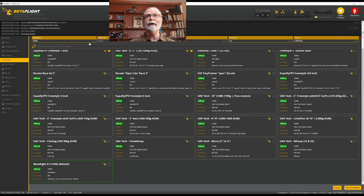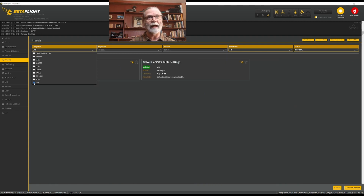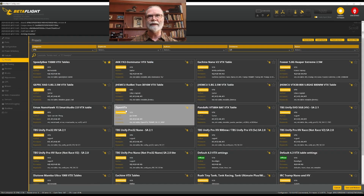Having done the tune, we're going to come and take a look at the video transmitter. So in Betaflight, in order for an analog video transmitter to work, we need to import the VTX tables to it. It might be true for HD audio or HD video too. I don't own HD, so I don't know if it is. It may well be. But what we're going to do is we are not going to come here to official or whatever. Let me erase that, and you can see that here there are many, many, many different options available.